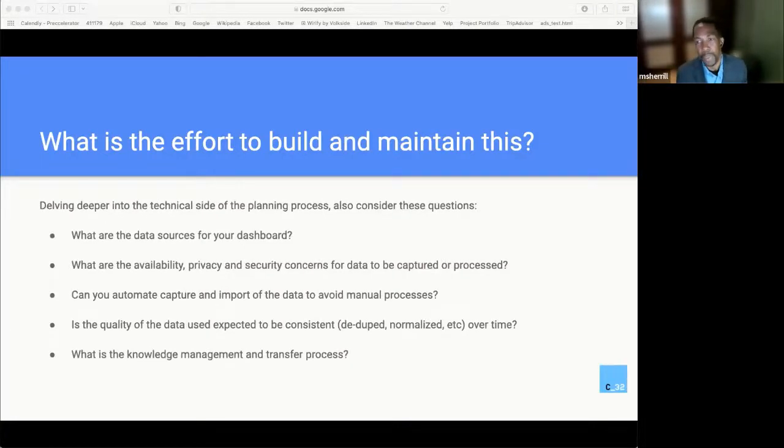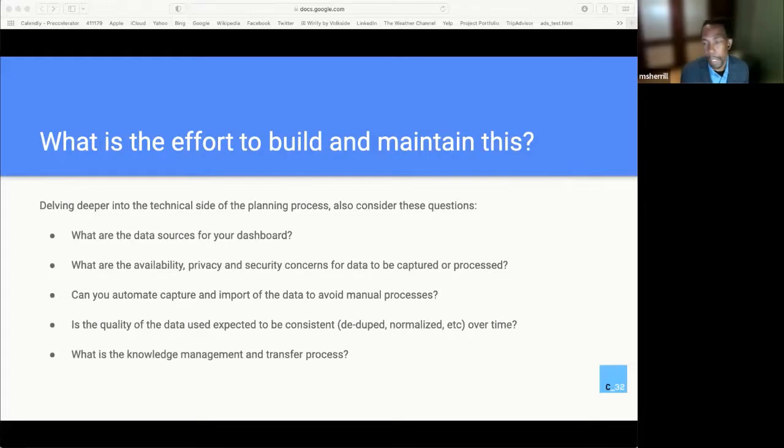And to delve into the technical side of this, you really want to begin quantifying what the data sources are for your dashboard. Do you have data coming from accounting? Do you have data coming from Google Analytics? Do you have data coming from a tool like Crazy Egg that provides heat maps? Quantify what the potential data sources are, and then what data sources are actually actionable. The data source may exist, but the data may be siloed, and maybe you don't have access to it. There may be sources where the data is not siloed, you have an API available, and you can access that data via the API. If you can do that, then you can begin to link the API to other tools, Google Data Studio, Google Sheets, some of the other tools that are out there, and begin to build on that.